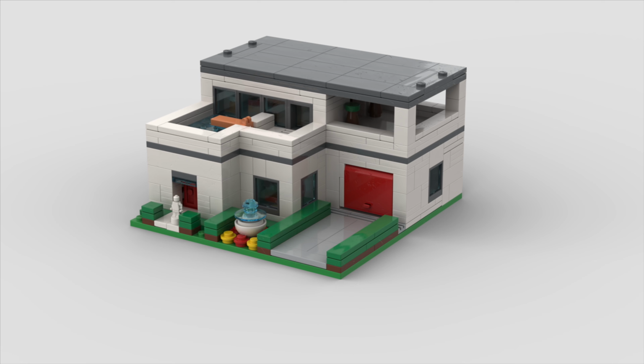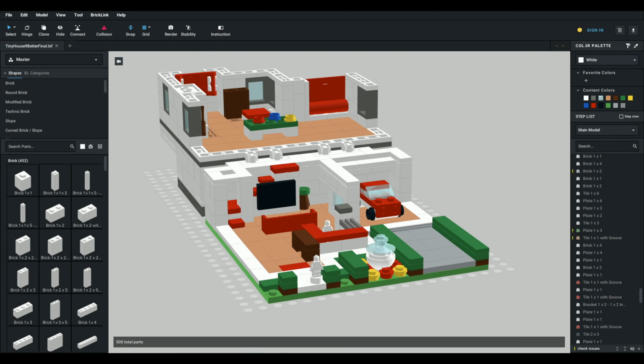What the hell? I mean, look at the fountain! Look how beautiful and realistic that is. In the actual program, it doesn't look like that. But you can render it out and it looks amazing. So it's a working version and then a proper one. That's a really cool feature.